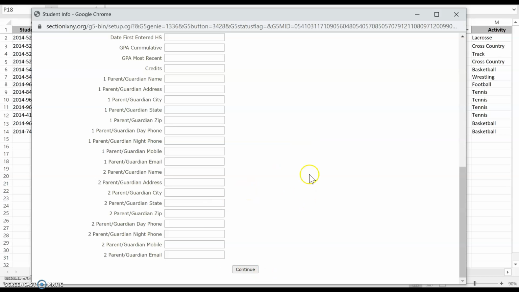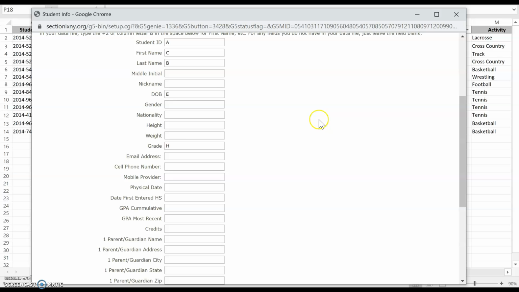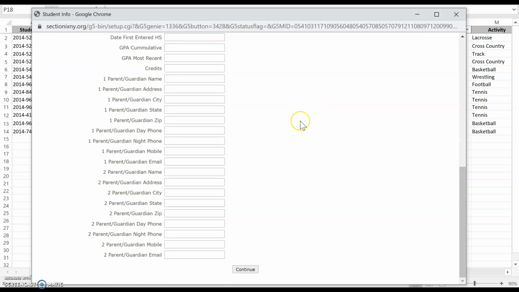As you go through these steps, you're going to essentially take the information from whichever registration you're using right now, which probably is Family ID, download your CSV file, save it as a spreadsheet, and batch upload using the import of students. And that's going to make your registration process, if you're not using the Our School Today, but it will help your coaches with their rosters. It will help immensely.